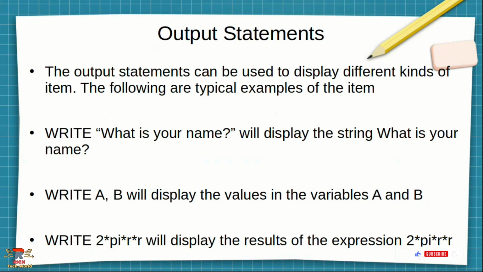So now, if you are programming and you want to receive an input from the user, you can do that with the input statements. Whenever you want to output something from a variable, or just a sentence, a word, or a group of characters, you can also use the output statement for that. One output statement can be used to display one or more items separated by commas. I think I have explained that, and this is a typical example of that as well.